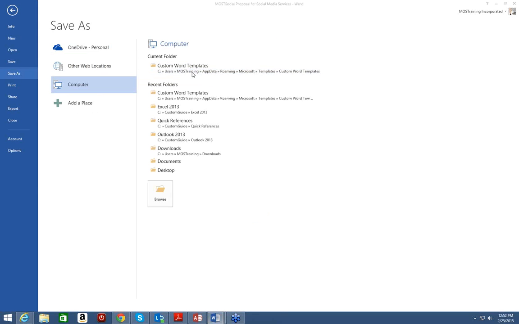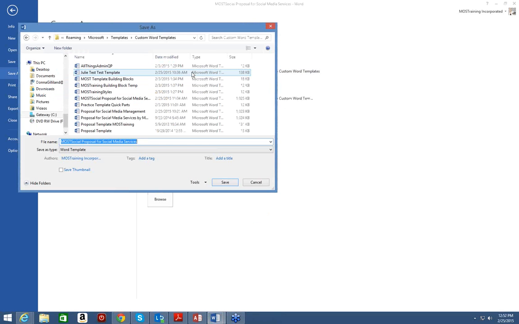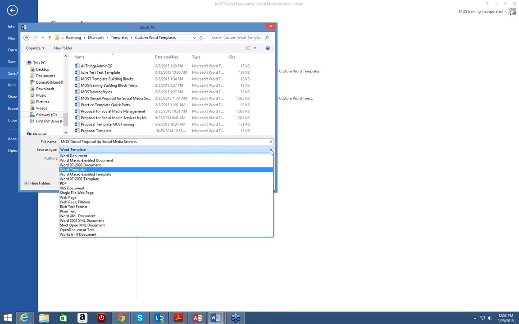I'm going to choose Custom Word Templates, which is really where it will default to if it's already a template. So here's the clarification. If you open up a blank Word document, and you begin the creation of your template complete with your controls, in order for it to become a template, you will have to change the Save As type, which I've already done here, and that's why it's defaulting to Custom Word Templates. But down at the bottom where it says Save As type, yours would be a Word document if you're starting from scratch, and you would need to then choose that it should be a Word template.